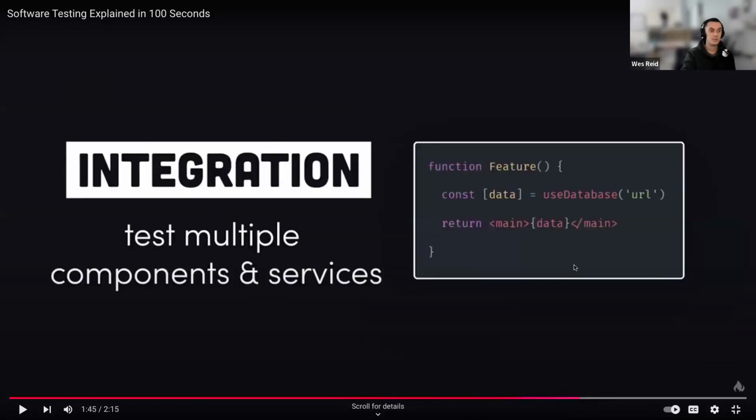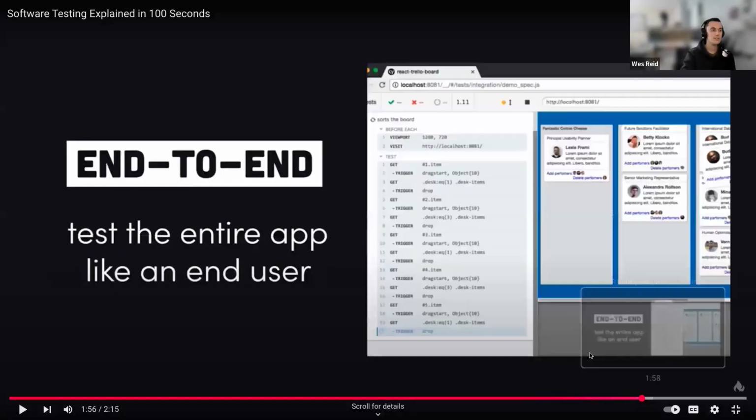Integration tests, and you can see here there is some React code. The idea is that we're testing two or more services connecting to one another to make sure it does indeed work. And with these end-to-end tests, we're really testing the overall functionality. Whereas a regular person could run all these tests manually, we set up automated suites to perform these actions, so we don't have to have one person sitting around saying, all right, Bill, get back to dragging these cards around and make sure they still work after we've made a change, right? So this way it's automated and can be run whenever we make a change overall.